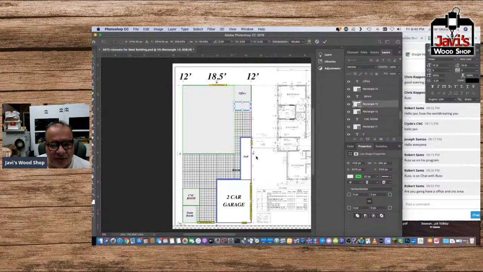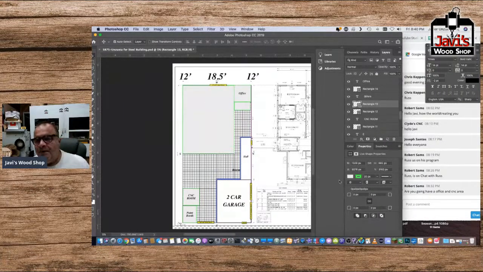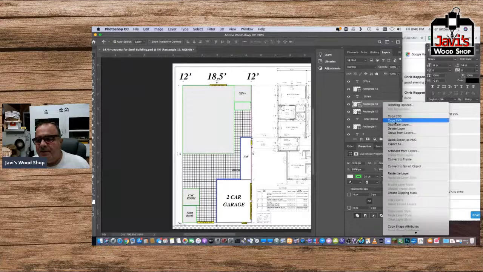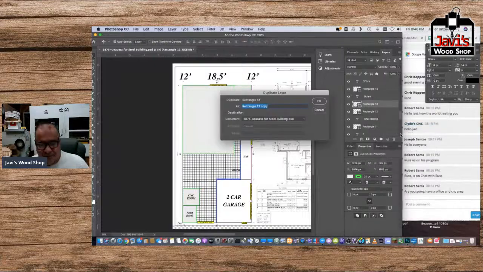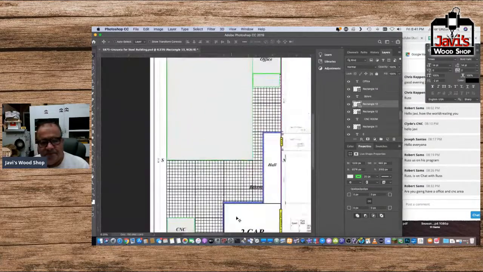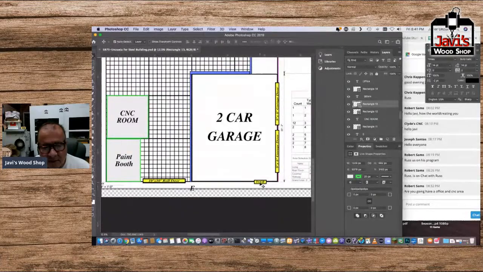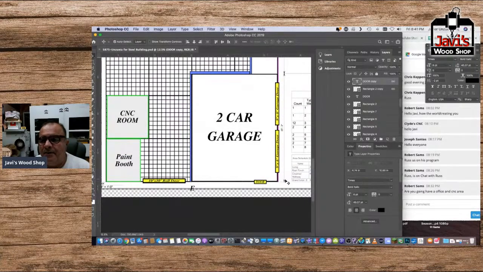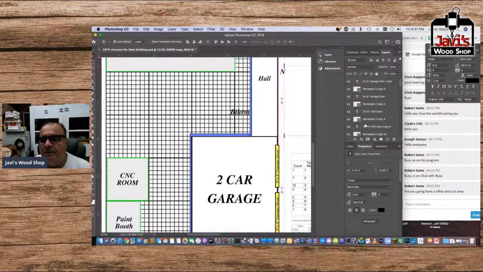Because that way now I'll have a door. Let me duplicate a door here. Copy, paste. That's not the one I wanted to duplicate. Okay, let's go to, all right. Door copy.